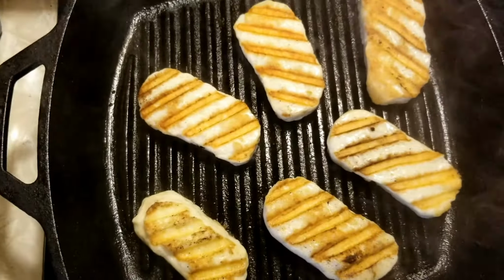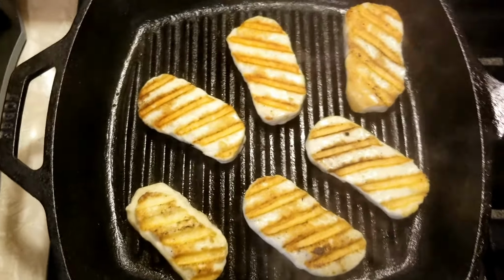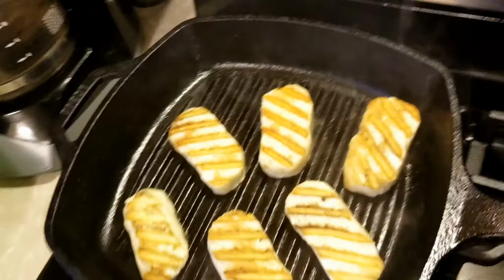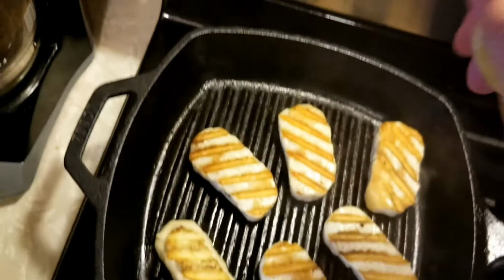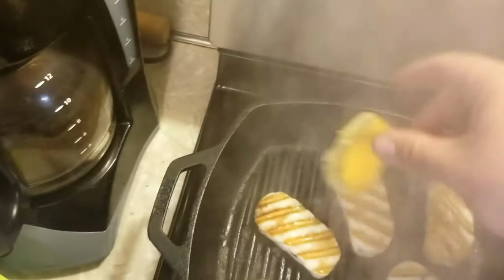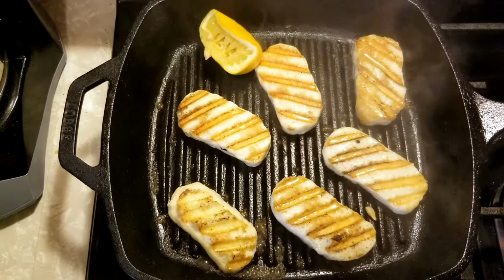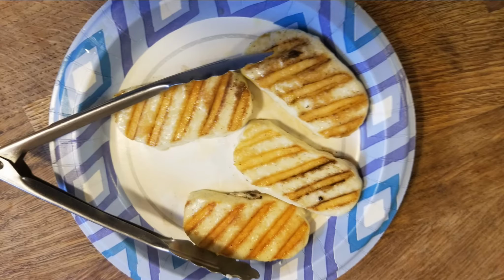Okay, and like I said, if you ever get to do this, you don't want to handle it too much, but I'm just giving you an example of how this cheese works and how it is cooked on a grill. So I'm going to finish it with a little bit of lemon juice. Throw that in there to finish. I know acidity and cast iron don't go, but this cast iron pan I've had for 10 years. It'll be fine.